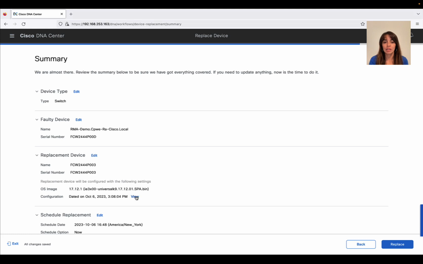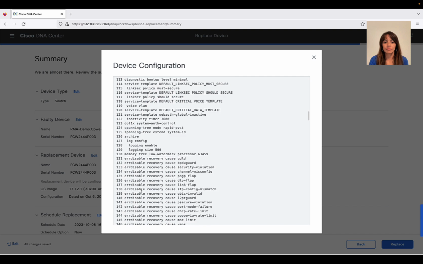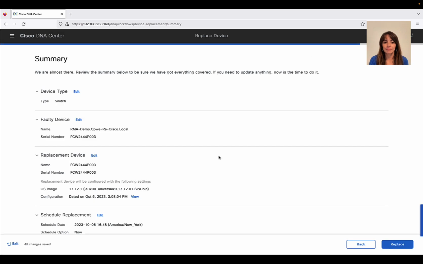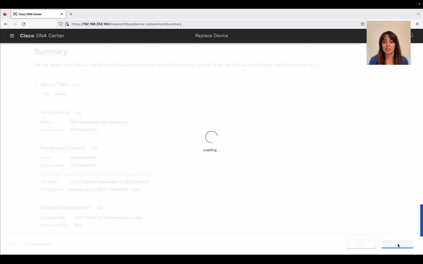We could actually click and view the configuration if we want to. And we see the selections for the schedule of the replacement. So once we verify this information is correct, we can proceed and replace this device.